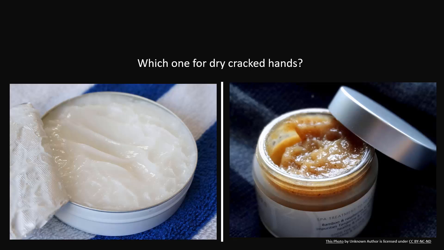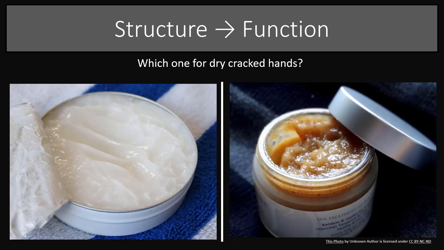Both of these methods address the overarching problem of dried hands. However, each have a very different function and way of doing this. The cream is geared towards continual moisturization of the skin to help with the cracks, while the exfoliant hones in on getting rid of the dry skin altogether manually. These functions are influenced by the substructures. The exfoliant is able to be abrasive because of tiny, jagged crystals within the media. Because of the differences in these structures, you wouldn't want to swap the function. For instance, exfoliant with a hand cream is not effective. And vice versa — moisturizing with a hand scrub? Yikes. This is an example of how structure influences function.